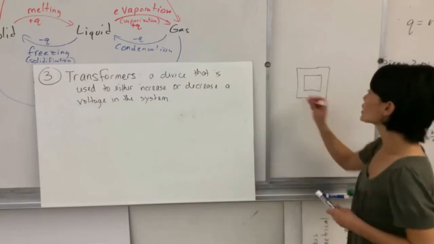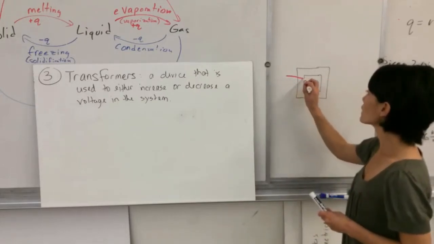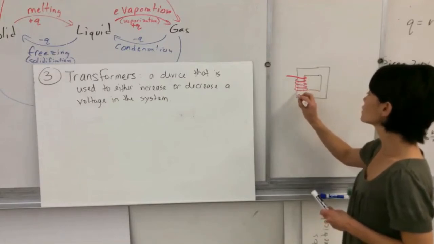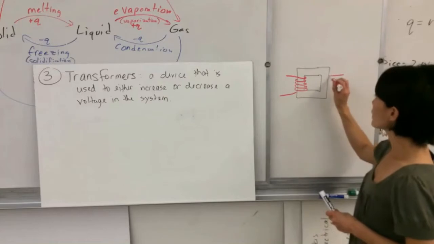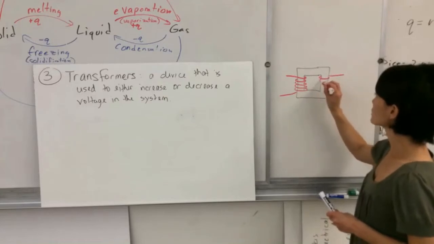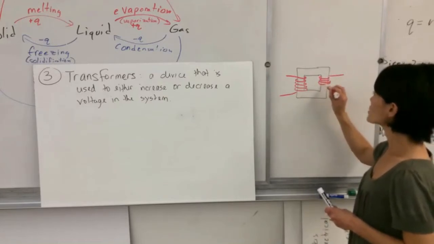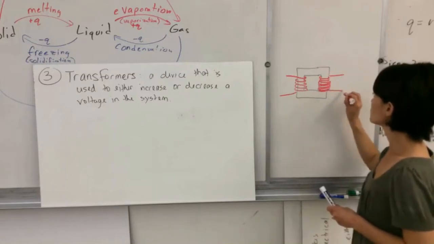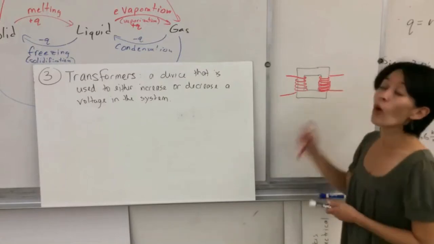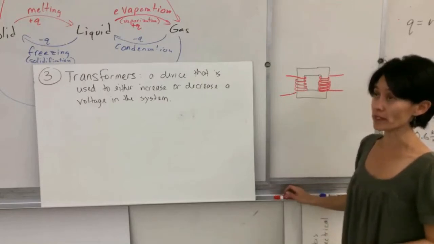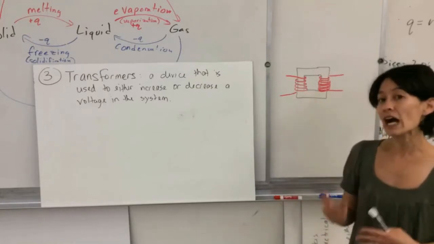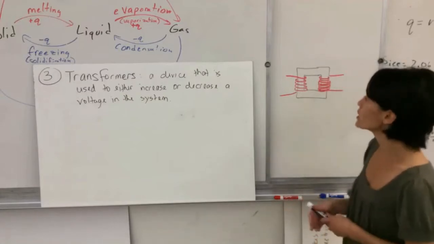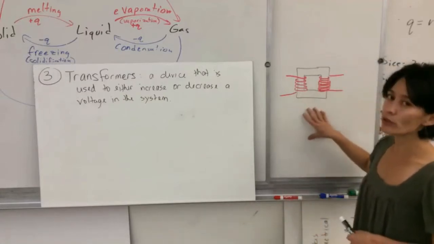And you end up having a coil of wire that goes through one section. And then you have coils of wire that go through another section. And there's a different number of coils. So it's just two coils of wire that are near each other. It doesn't have to have this iron core, but again, iron amplifies the magnetic field, so it's going to see a larger effect.